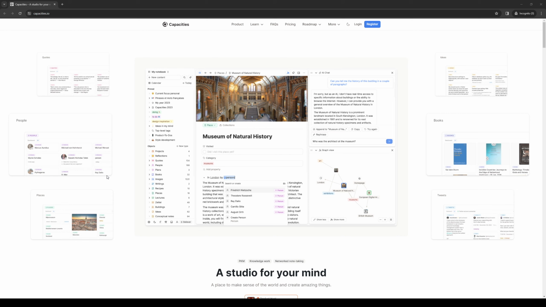Now the accurate description even goes, Capacities is an object-based note-taking experience, also known as a studio for your mind. It's a place for storing all thoughts and ideas to create a personal knowledge management system, or PKM. Create a visual representation of all thoughts, ideas, and knowledge, and link them all together inside this object-based note-taking system. Instead of files and clutter, create objects instead. Connect these objects and create a network of thoughts to reflect on whenever you wish.